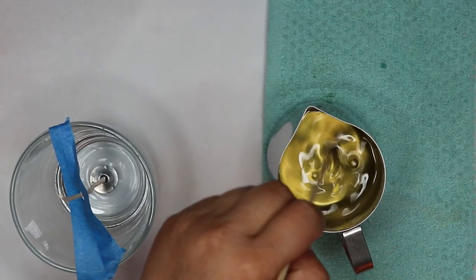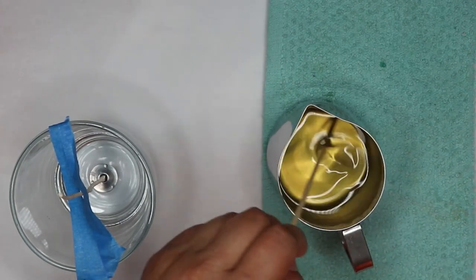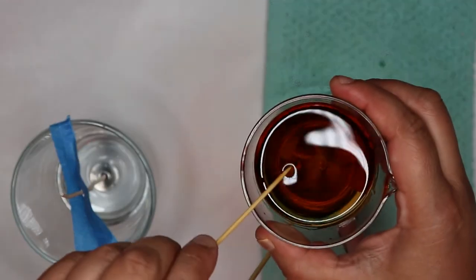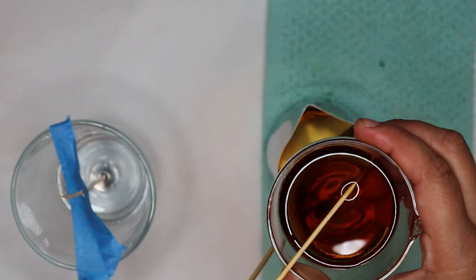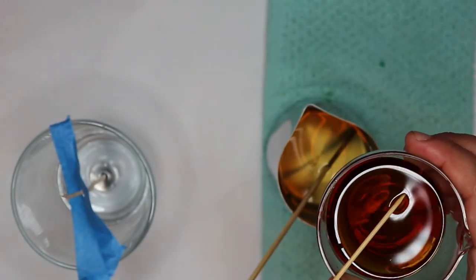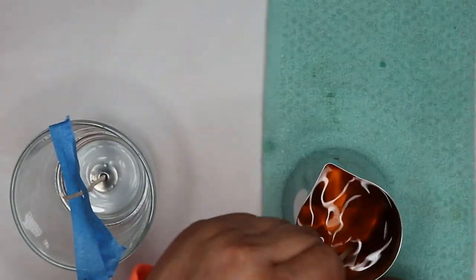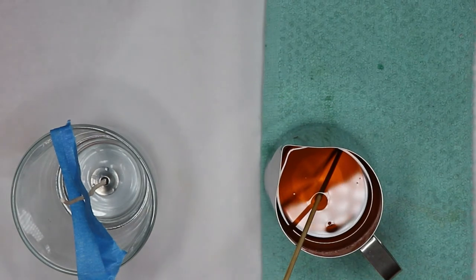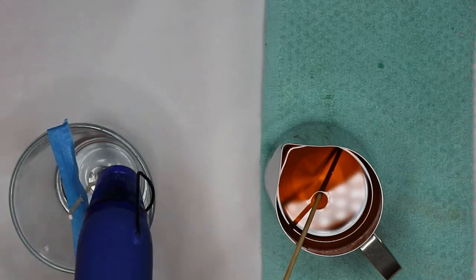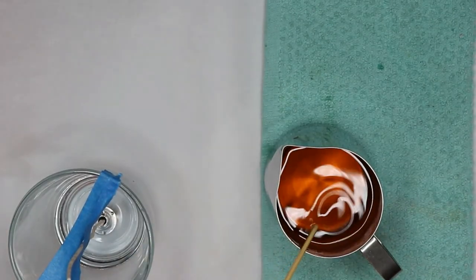So here I have 190 grams of 464, and I will be adding 10 grams of sugar cookie and 9 grams of gingerbread. Okay, so while that cools off 2 degrees, I'm going to heat up my container. Okay, we are at 159.